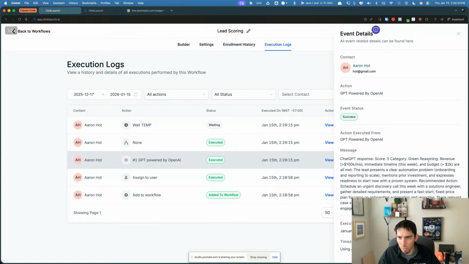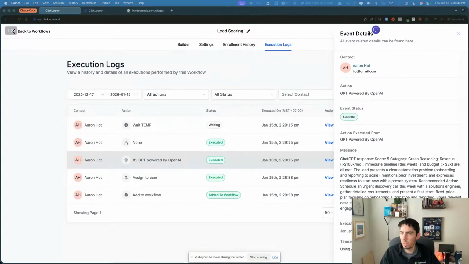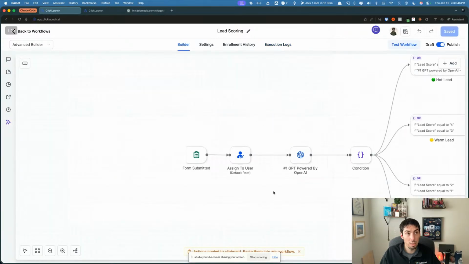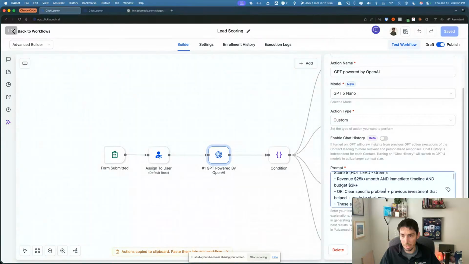Yeah, so since that didn't work, the way we were going to do this, a couple different ideas. Now I know I could do this in Make, but what I'm going to do next is test it here in HighLevel. I actually haven't tested this out.